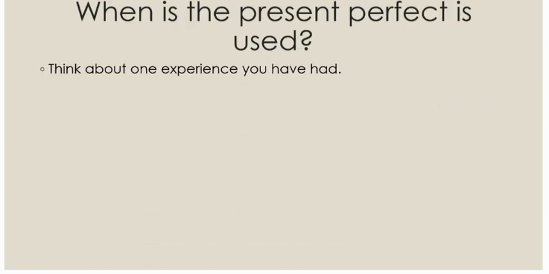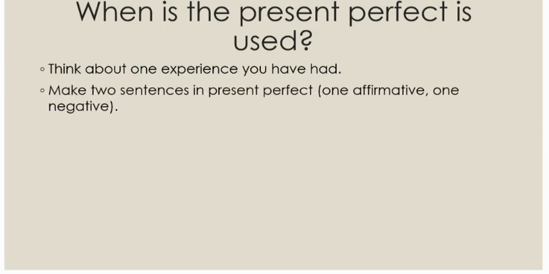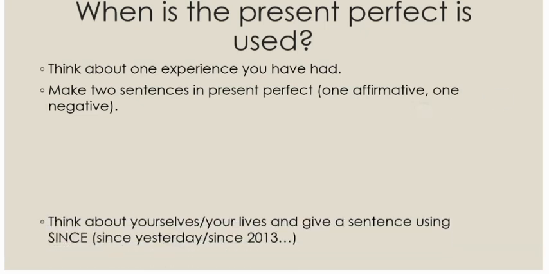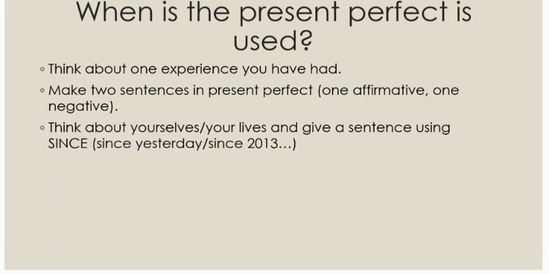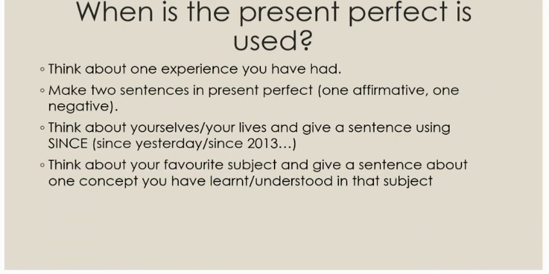This is very important. Think about one experience you've had. Make two sentences in the present perfect, one affirmative and one negative. And think about yourself or your lives and give a sentence using since yesterday, since 2013, for example. Think about your favorite subject and give a sentence about one concept you have learned or understood in that subject.